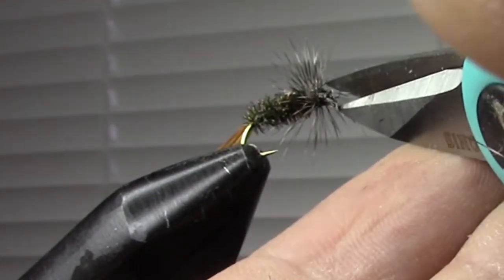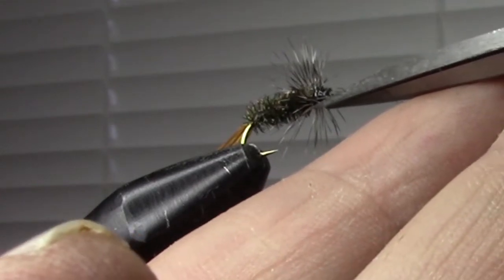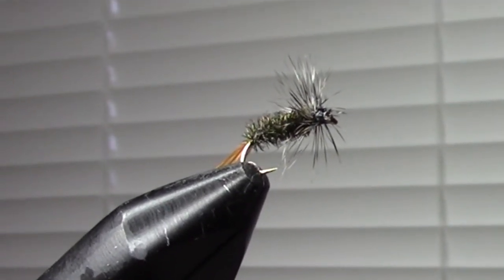You know, I'm going to do a little more trimming there. Get that one, there we go. Yeah, there it is, a peacock hurl wet fly.